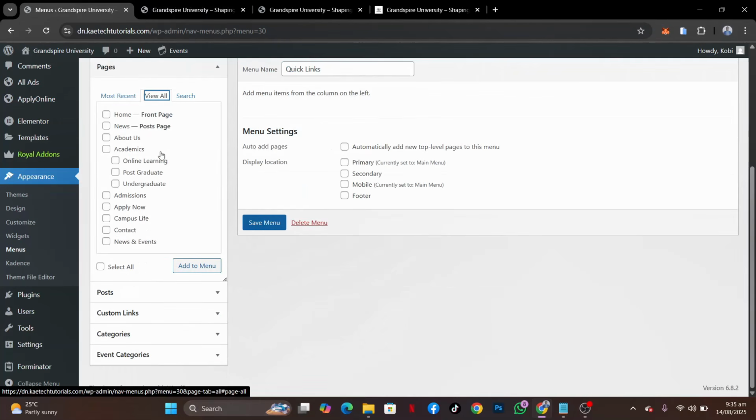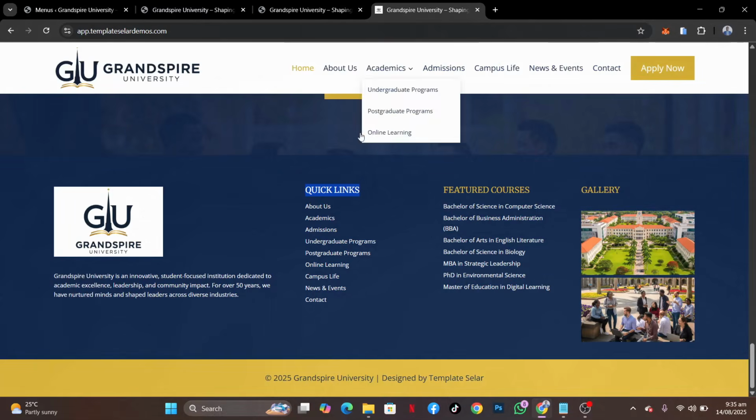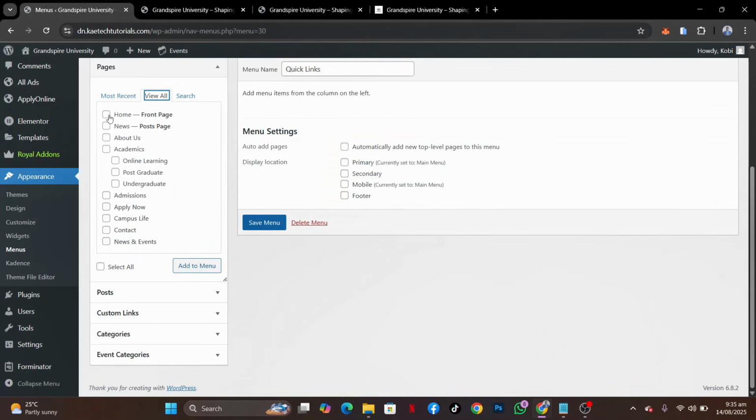So what are the quick links? If you see over here, in the quick links we have about us, academics, admissions, undergraduate, postgraduate, online, everything on top over here except home. So we're going to put everything over there and then remove some of those things.